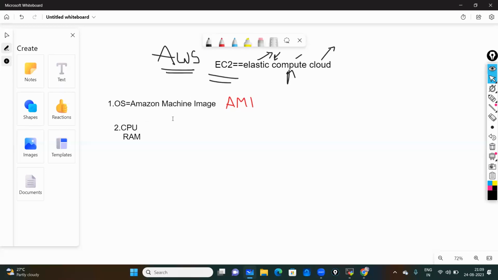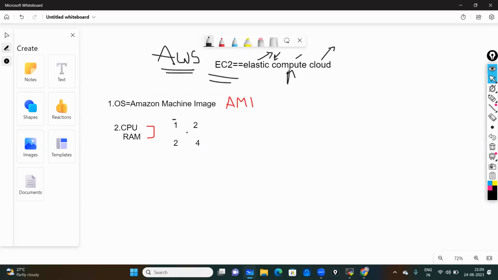That's why Amazon gives these two as a set, like a pair. One CPU core comes with 2 GB of RAM. If you want 2 CPU cores, you select 4 GB of RAM.